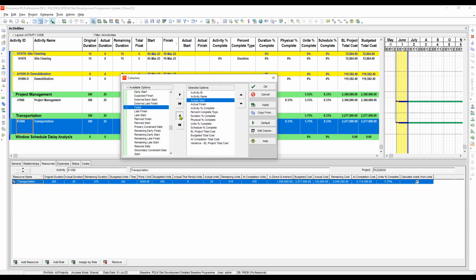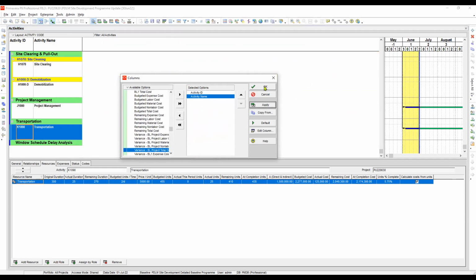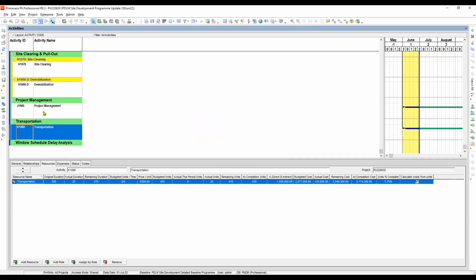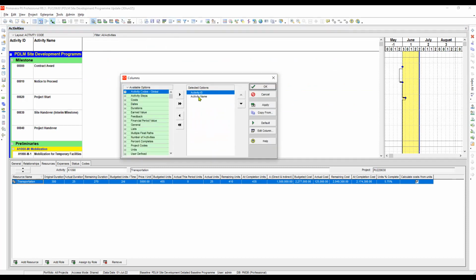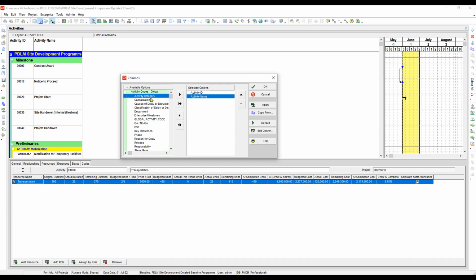Okay, and then remove everything. We will be showing only the columns for the activity codes. Okay, apply. Okay, let's show the columns for the global activity code, right? The 2 other activity code types are not here because they are blank, or I mean, there are no activity codes assigned on it. So we will be using the activity category, and then causes of delay, and then classification of delay. That's the only three, right?